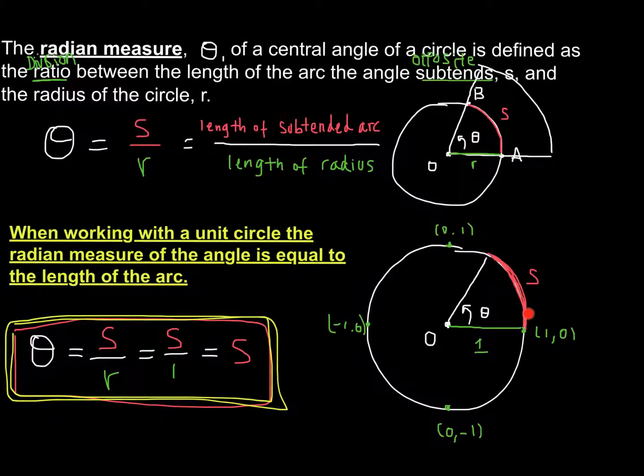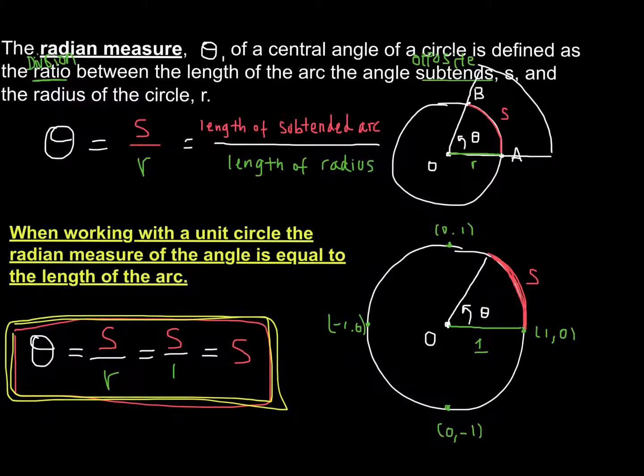And so this leads us to thinking about circles more in general and thinking about how can we classify the length of an arc for a 360-degree turn that travels all the way around a circle. And what we notice from that is, look, the circumference of a circle, or the arc length all the way around a circle, is 2 pi times the radius. Well, the radius is 1, so the length all the way around the unit circle is just 2 pi. And so if the length around the unit circle is 2 pi, then the angle, which is exactly equal to the arc length, is going to be 2 pi radians.